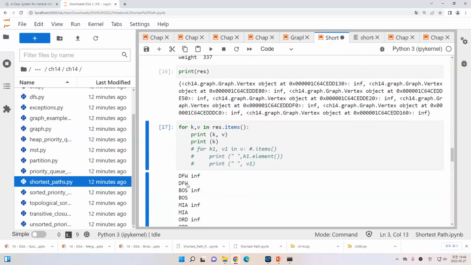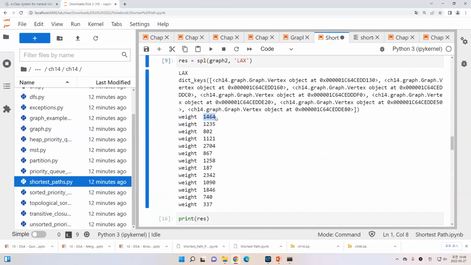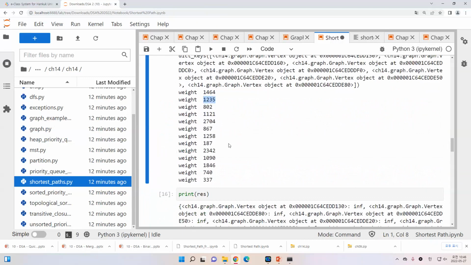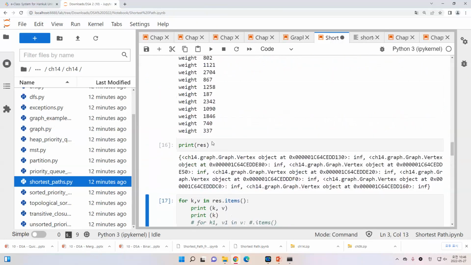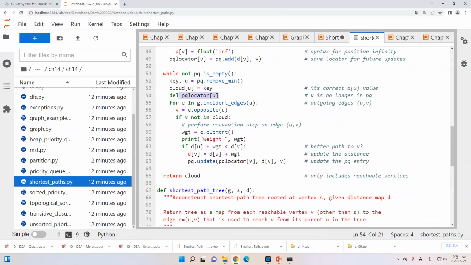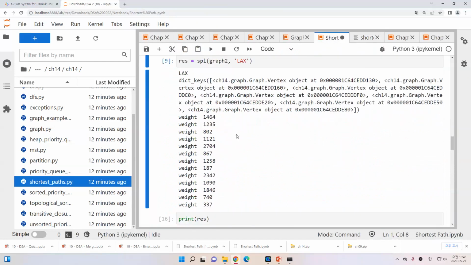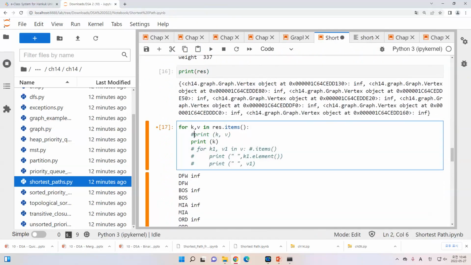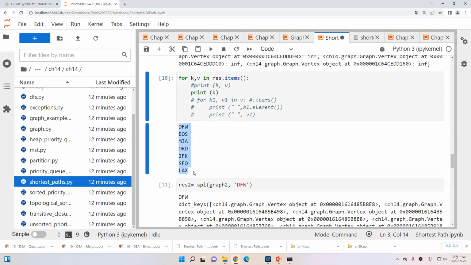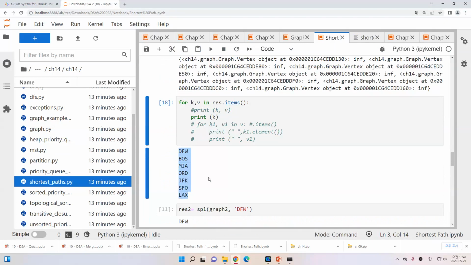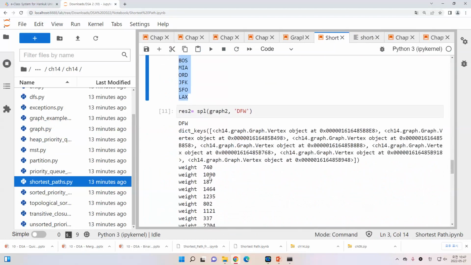How can I show this number? So actually the LAX to DFW is 1464. And then from the LAX to BOS, it is 1235. Okay, and so on. How do I change this infinite? So the SPL prints this one. The SPL will print the information on the cloud. So it should be only the K, and then the V is infinite. Yeah, if we see the K, then this information 1, 2, 3, 4, 5, 6, 7 should be this one. Let me figure it out later.